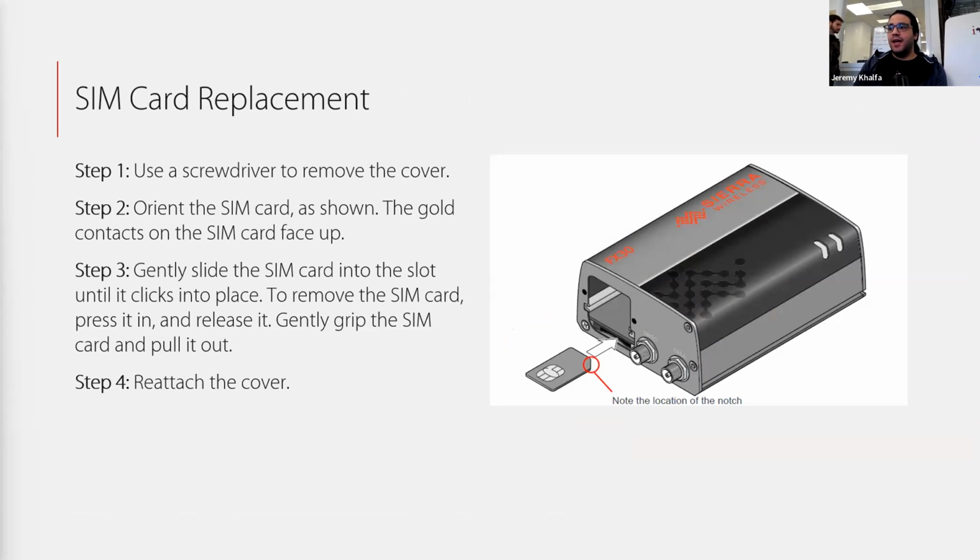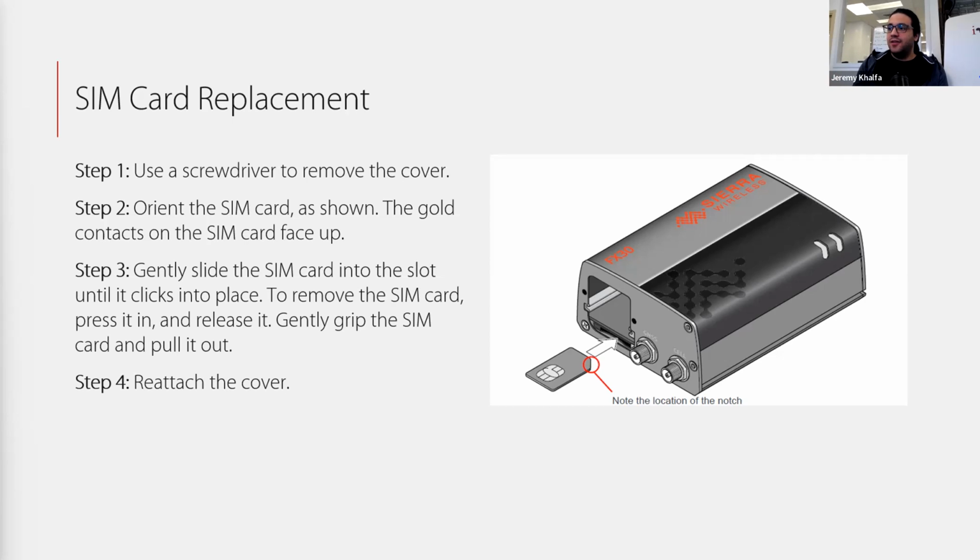The last thing, we tried a booster antenna, we looked at the software, and it still does not succeed to send data. Our last chance is to use local SIM cards. Here is a small slide to describe how you replace a SIM card on the modem. So you use a screwdriver to remove the cover. I will show you again live.